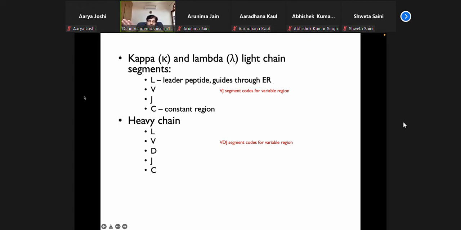Anyways, do you understand what I explained in the previous slide? That rearrangement process was actually taking place, which they showed by isolating DNA from germline cells and from mature cells, and they showed that there is a shift in the size of this band, which was detected using the same probe, and this probe came from a J segment, the nucleotide sequence, right?